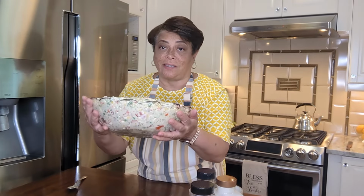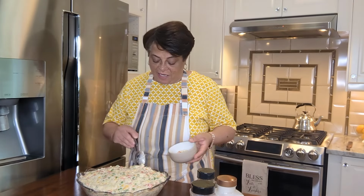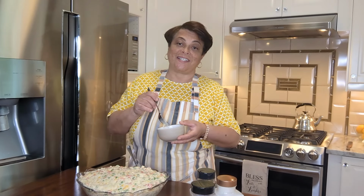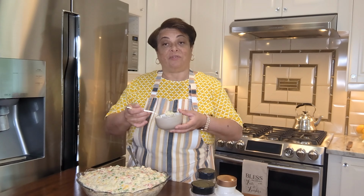It looks a lot better in the bowl, of course, when you put it in a nicer bowl. I'm going to give this a little try before dinner. We're going to be having this with roast chicken and roasted asparagus. The asparagus I just do in the oven with some lemon and grated Parmesan cheese. And this will be a perfect accompaniment for it.